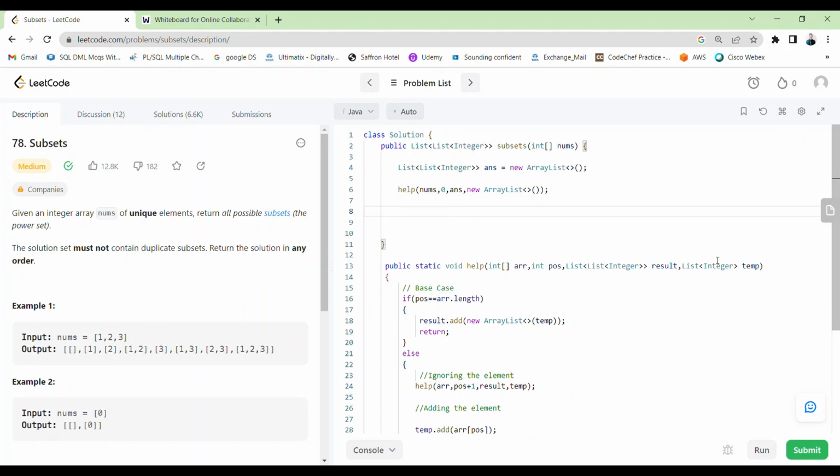And simply I'll return the answer list, which is the result list here, that will contain all the subarrays, so we will be returning that answer here.